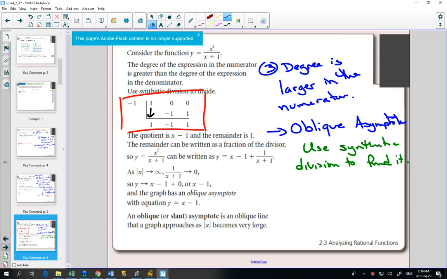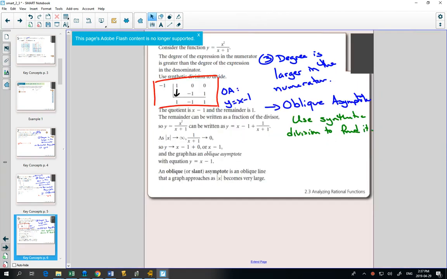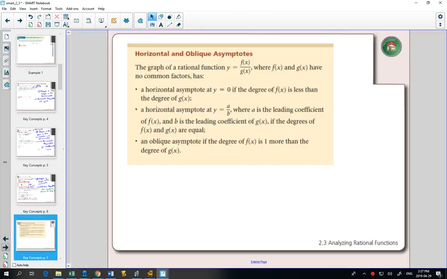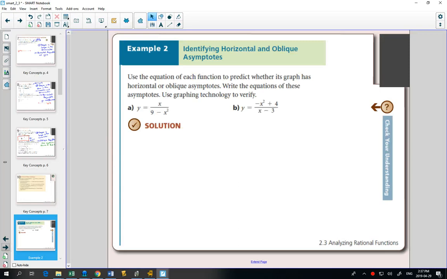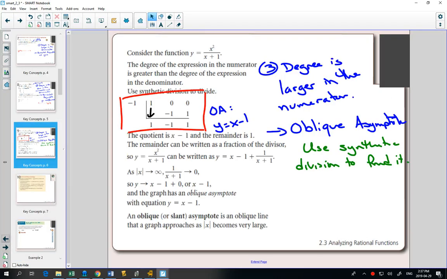I'm going to tell you right now, from there, you can ignore the remainder. It doesn't even matter if the remainder was 17 billion. You could still ignore it. And whatever you get as the value, that becomes your oblique asymptote. So in this case, the oblique asymptote is y equals x minus 1, which is a diagonal line, and you would draw it just like we would draw things. Here's the picture. Oh, they don't have a picture for us. Really? No, they didn't. Well, we'll draw it when we get to our examples.